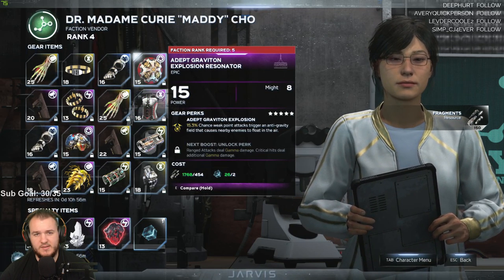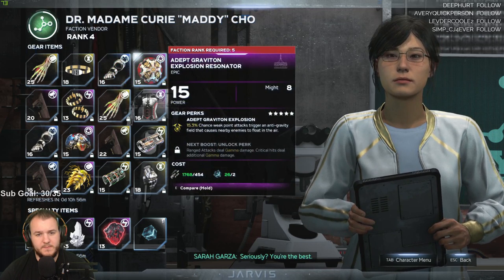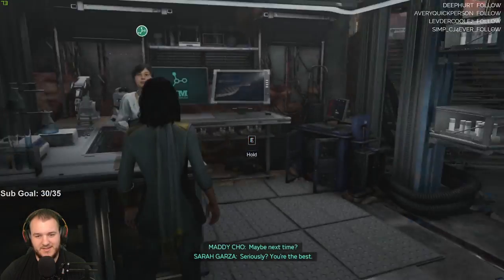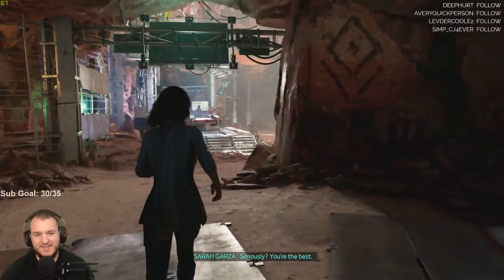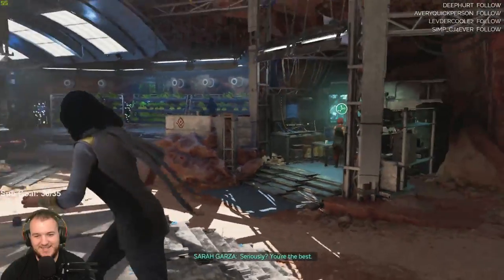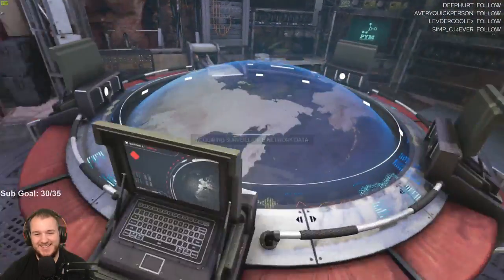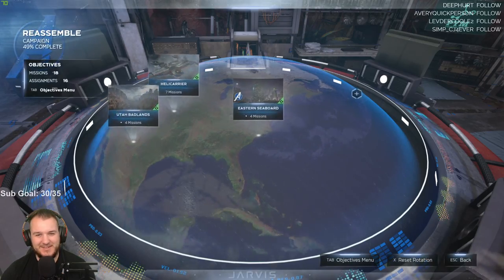What is this? Who's this for? Action rank 5? You're the best. Seriously? You're the best. Maybe next time? She's gonna keep saying that. I think it's because of all the stuff that we just picked up.